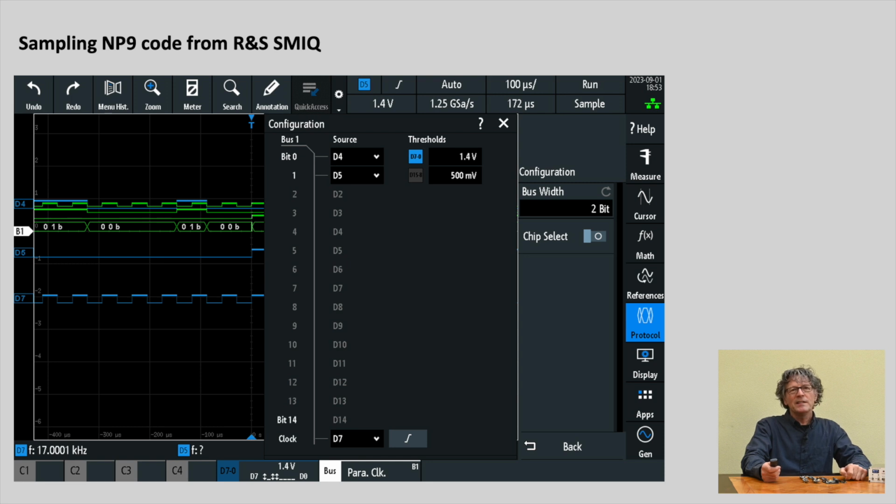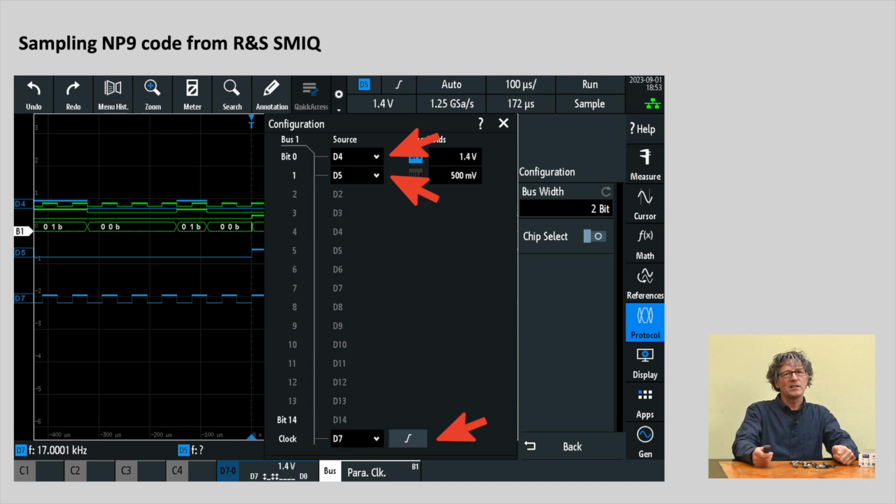I will not go into great detail here, but actually the parallel bus will be only 2 different bits here, because we only need to sample the PN9 code and the frame code, and the clock signal basically will be used to clock the capturing process, basically to tell the oscilloscope when it has to clock a certain value out of that bus. So you can configure all that here, and you can do that very well with the RTB oscilloscope, but also other oscilloscopes, many of them will have a similar type of function set here.